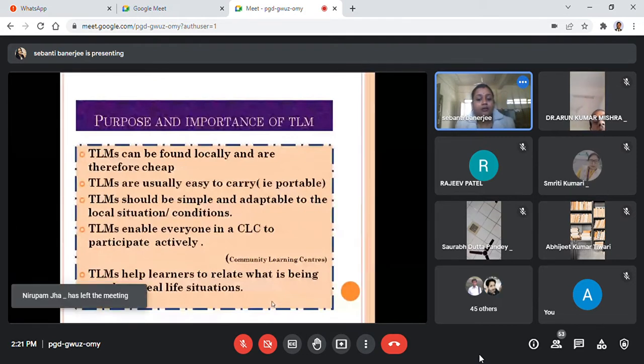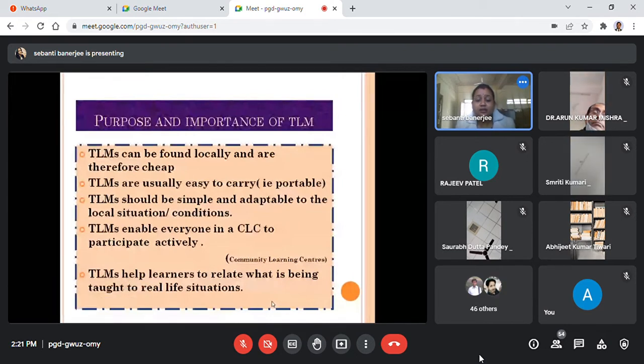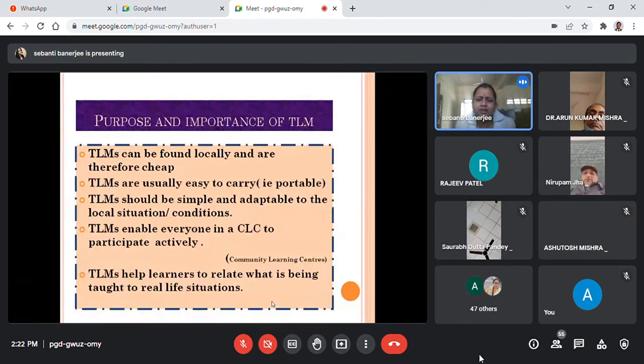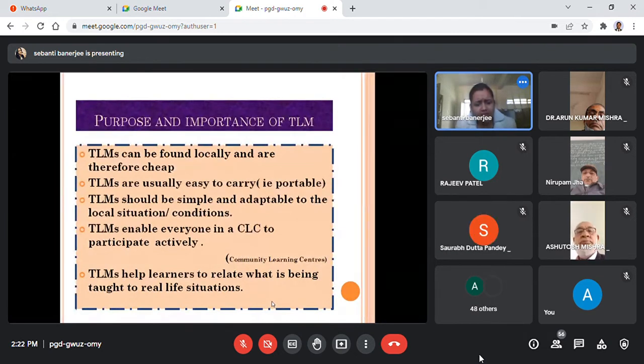Obviously, when any teacher comes to the class and only gives a demonstration or lecture method, sometimes the class becomes boring. But if the TLMs are introduced, all the students sitting in the last bench will also pay attention to the TLMs. They will see, try to read what is written in here, what different thing the teacher has taken into the class.